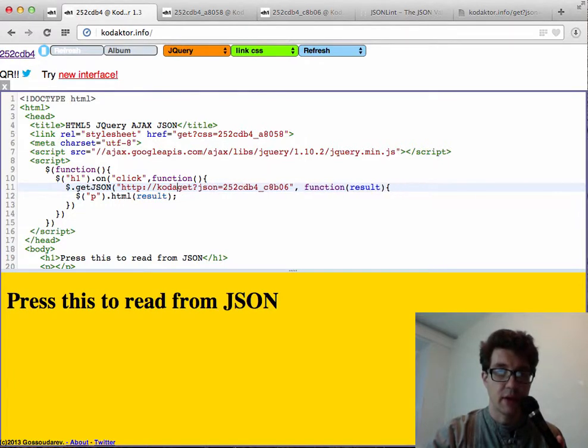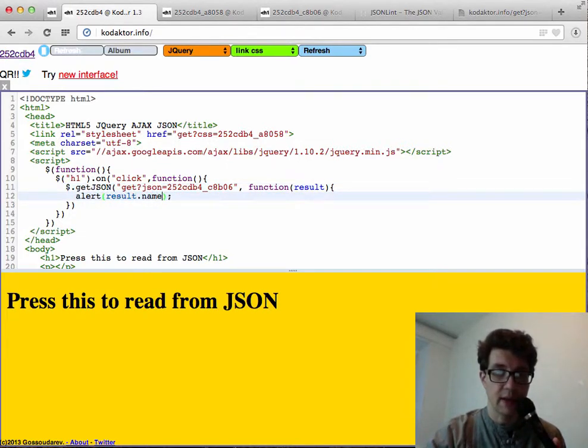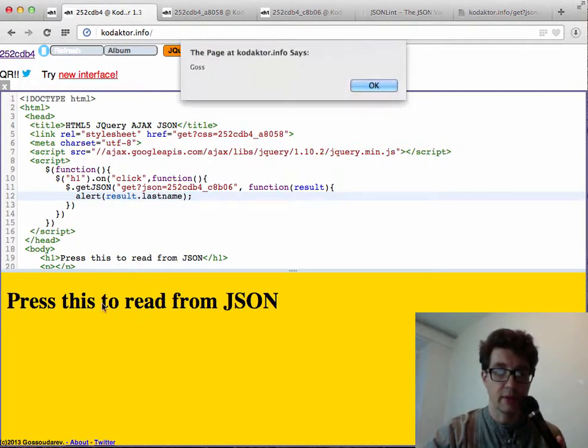Well, I guess here I can omit the first part of the URL and leave just the name of the script. So if I type result.name, I will obviously get Ilya. Yes, and if I type last name here, I will get Gos.